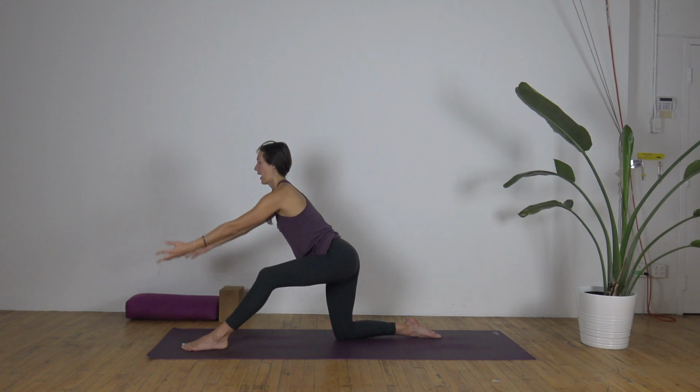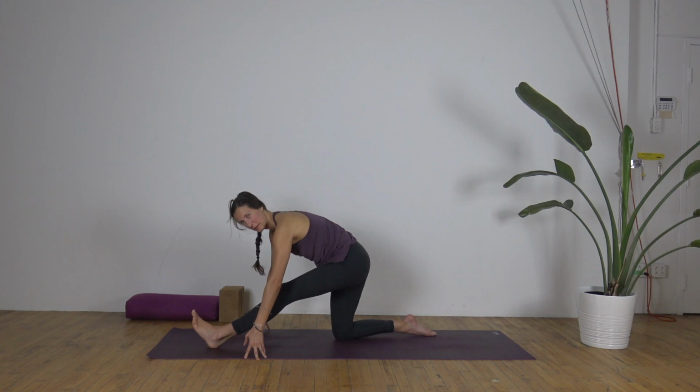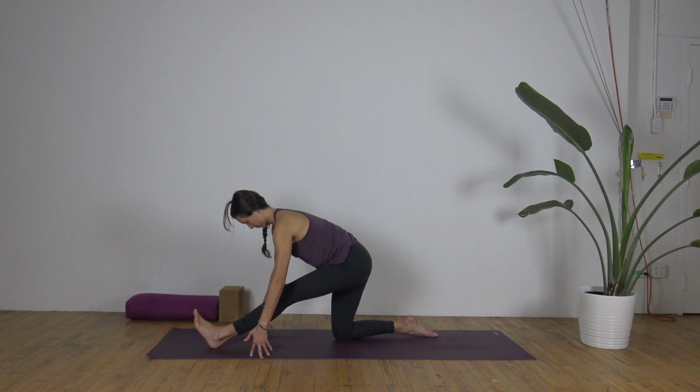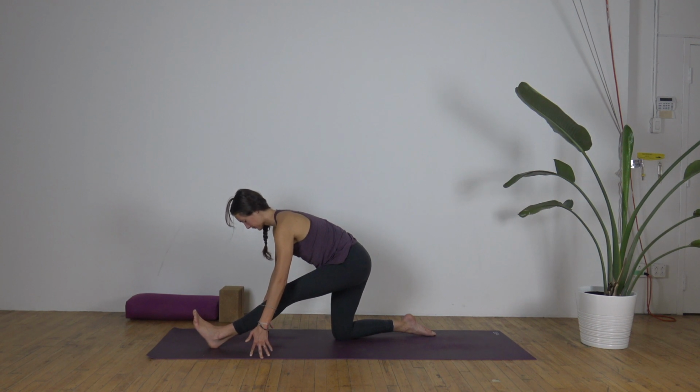And exhale, half split. This time we'll hold. I always like to slide my foot forward a little bit and then tap into the dragging action, softening the shoulders, finding length in the spine.